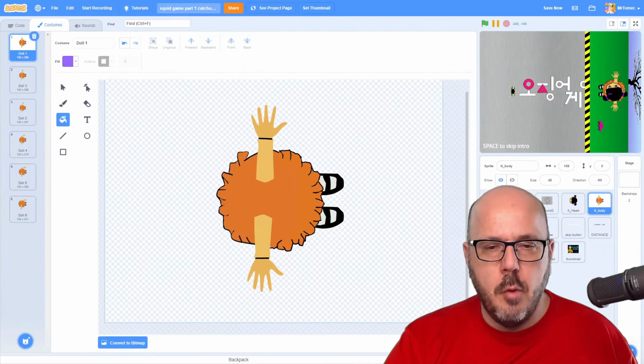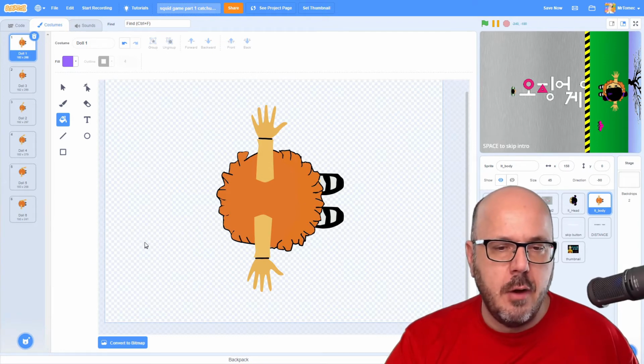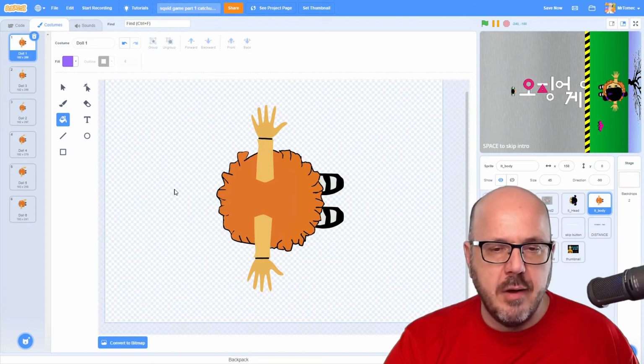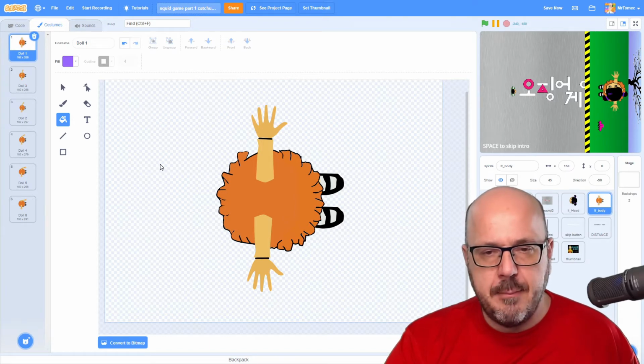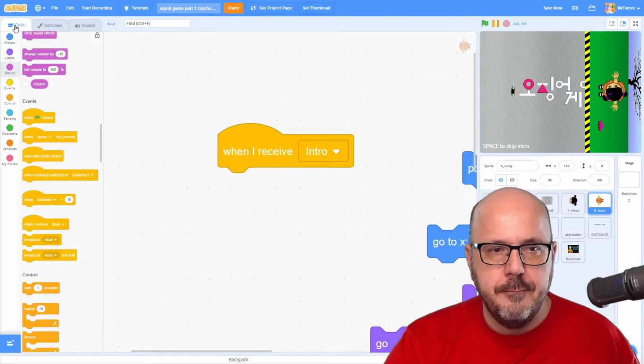Okay, let's pause momentarily on the doll's head and jump to the body. And we want that to be spinning more or less simultaneously with the head the first time around, and then later on the head's going to spin independently. So at the beginning of the game, this body is going to spin once to match the head, and then it's just going to stay in that position for the rest of the game. So let's have a look at that code quickly.